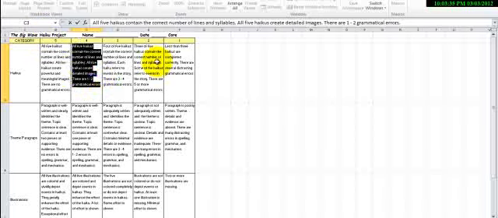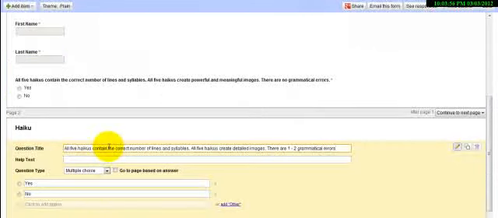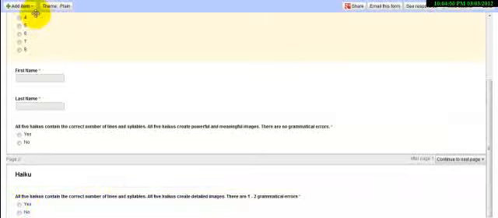By the way, while I'm thinking about it, the very last question should only have one option. They should only be able to say yes. They should not be able to say no to this question. They need to say yes, and it will take them to the next question. So I'm going to go back here, paste that text in, make it a required question, click Done.